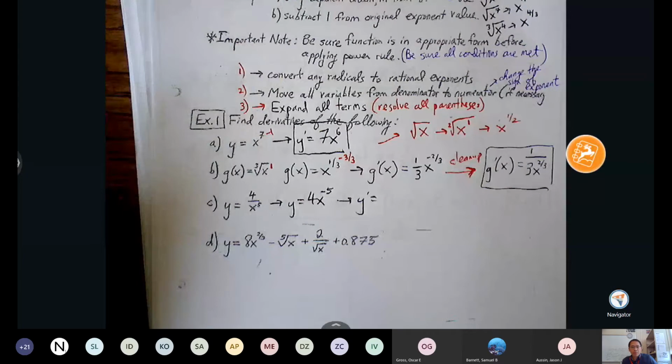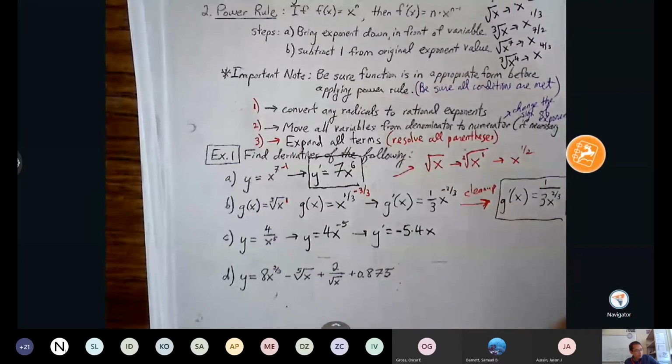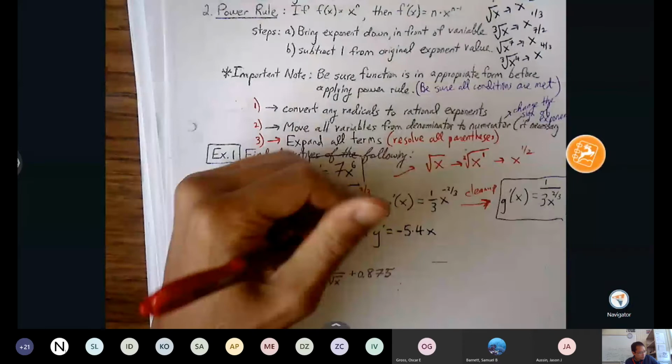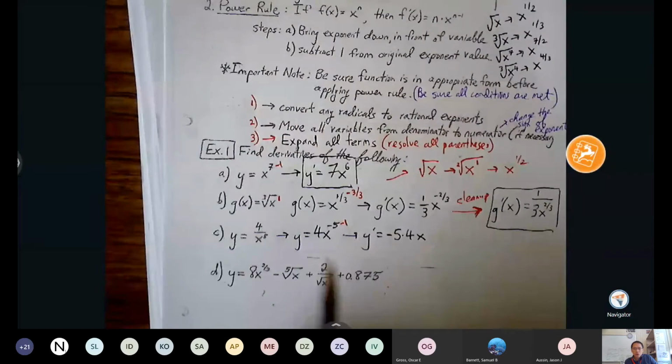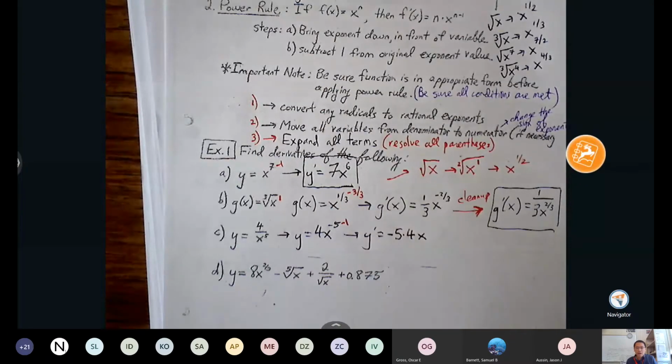Okay, so again, we apply power rule. Bring the exponent down. So that exponent comes down. Notice that there is a number there already. So when that exponent comes down, it's going to end up multiplying with this number in front. And then just like before, I'm going to subtract 1. So when I see whole numbers, I'm just going to put a -1. But when I see a fraction, I'm going to match the denominator. Just visually, it's easier to quickly subtract fractions if I can get that denominator to match. Okay, so -5 minus 1 is -6.